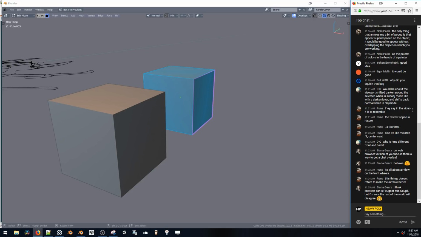And then, okay, the video, they say it should be a teardrop, and it has a center seat on web browser version. I don't know, Sienna, sorry. Way to get a chat overlay? I'm not sure. This thing doesn't rotate to make the airflow better.